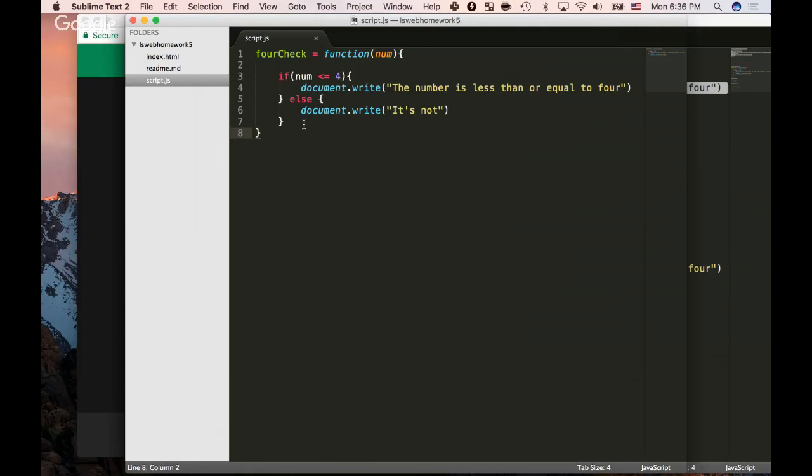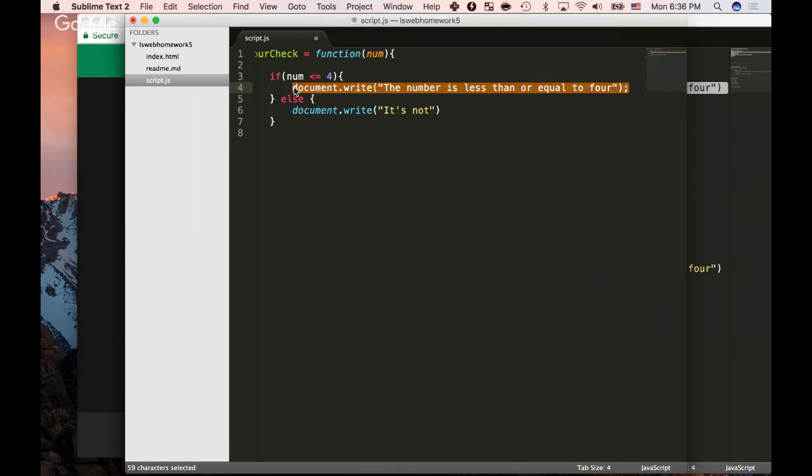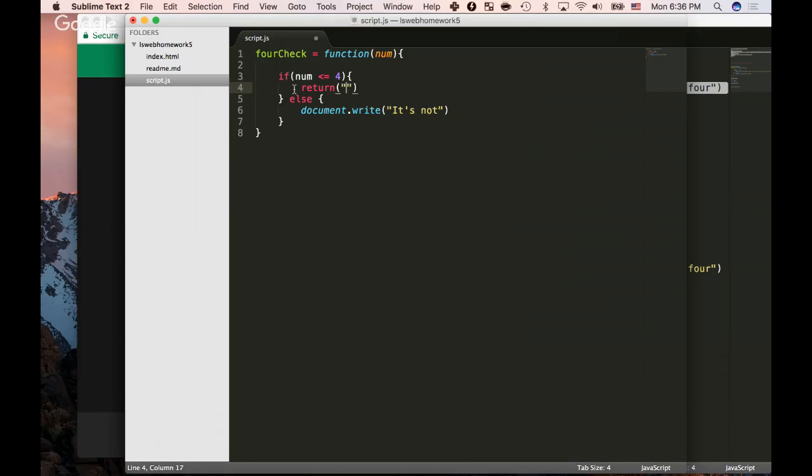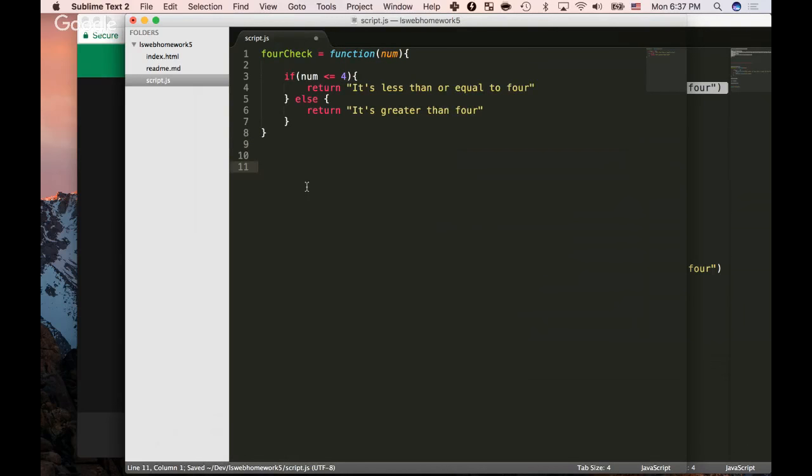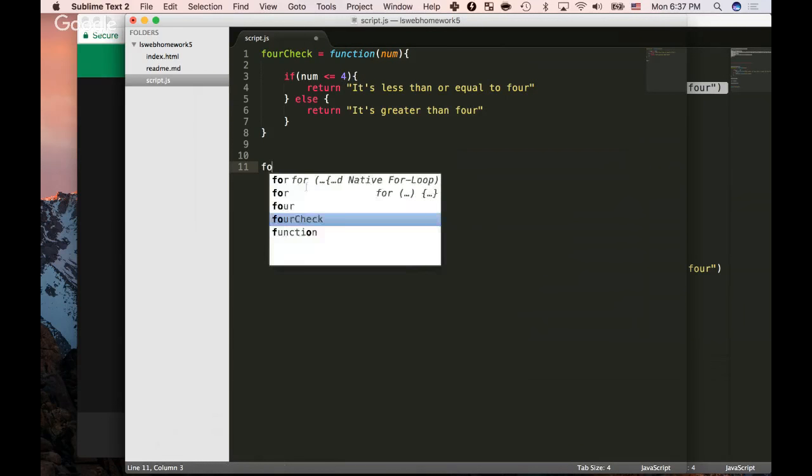We could, instead of saying document.write, and look at that, I forgot semicolons again. Let's just say return it's less than or equal to 4. And then we could say, instead of document.write, we could say return it's greater than 4. And now we can call forecheck.